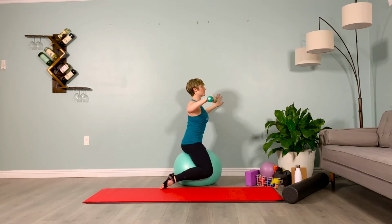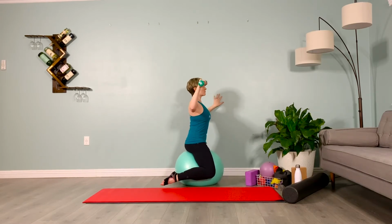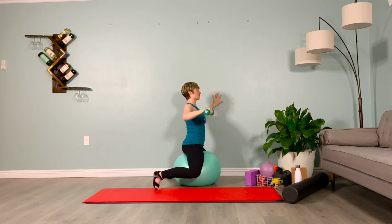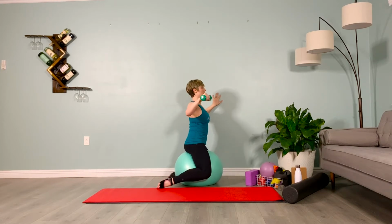Inhale, squeeze in on the ball, sit up tall. Exhale, lower. Good. Find that pelvic position: neutral pelvis, belly in, inner thighs squeezing in, toes pointed behind you and lifted. Keep that going. You're doing great. Hang in there.